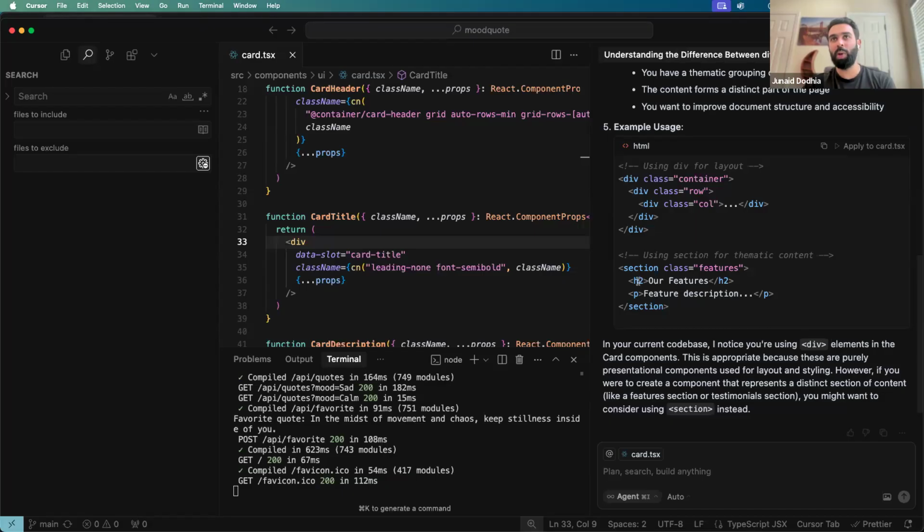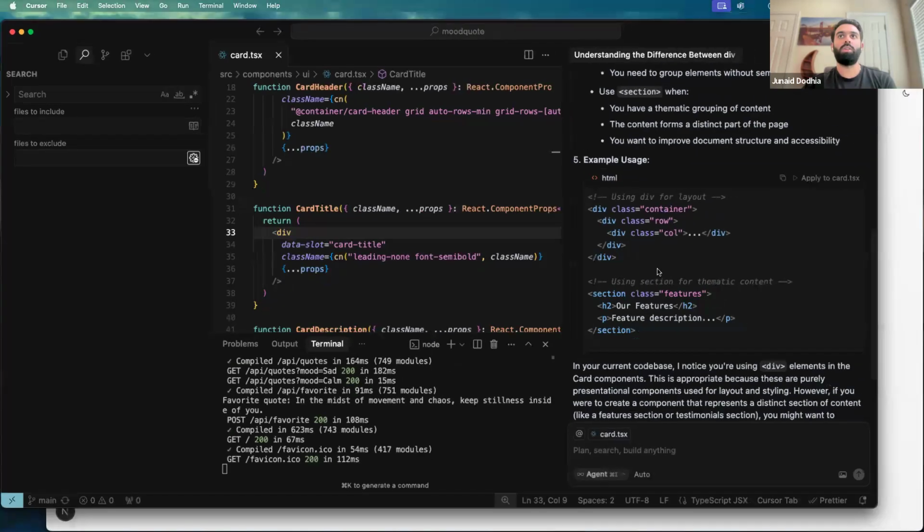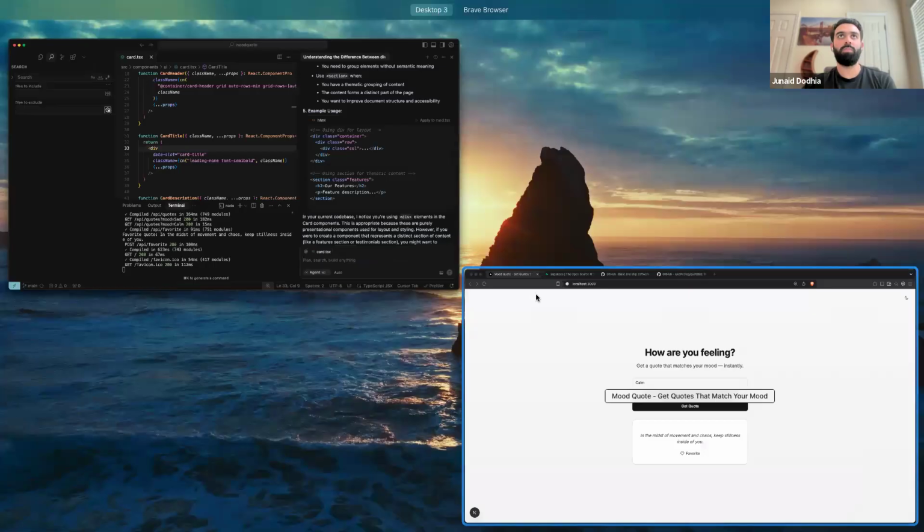But if sometimes you have an H2 tag and a P tag, then you would want to use section. But using one over the other is not right or wrong. It's just about if you have labeling and grouping which, from the perspective of theme, makes sense for your application to call it section, then you should just do that. But what it would look like in the UI will still be the same. So that's a brief summary of it.